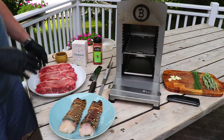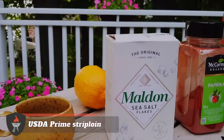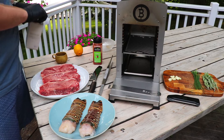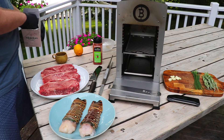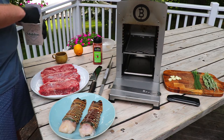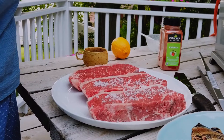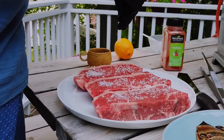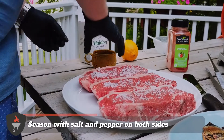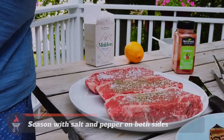To start for this recipe we've got some USDA prime strip loins here. We're going to want to hit those with a bit of salt and pepper. We've had these out of the fridge for about 45 minutes just to let them warm up to room temperature — you want to do that with your steaks just to make sure you get a more even cook all the way through. So be generous; we've got thick steaks here, apply a lot of salt, and we've got some fresh ground pepper.